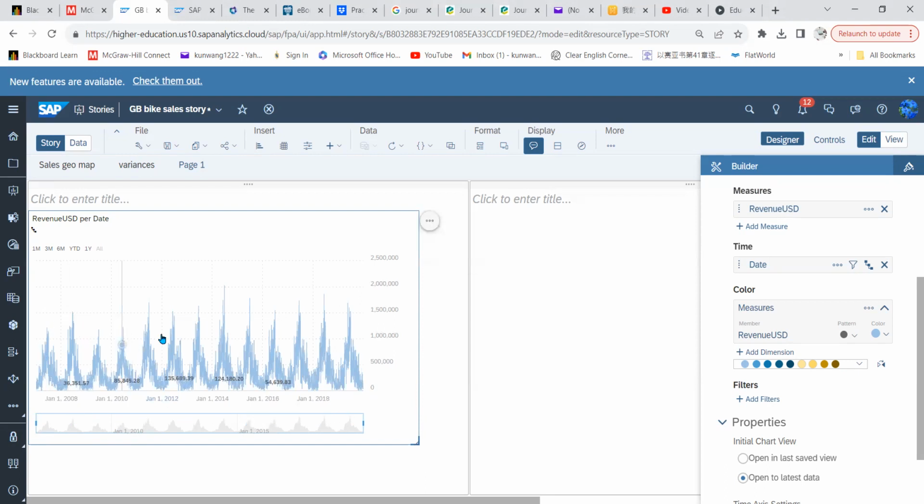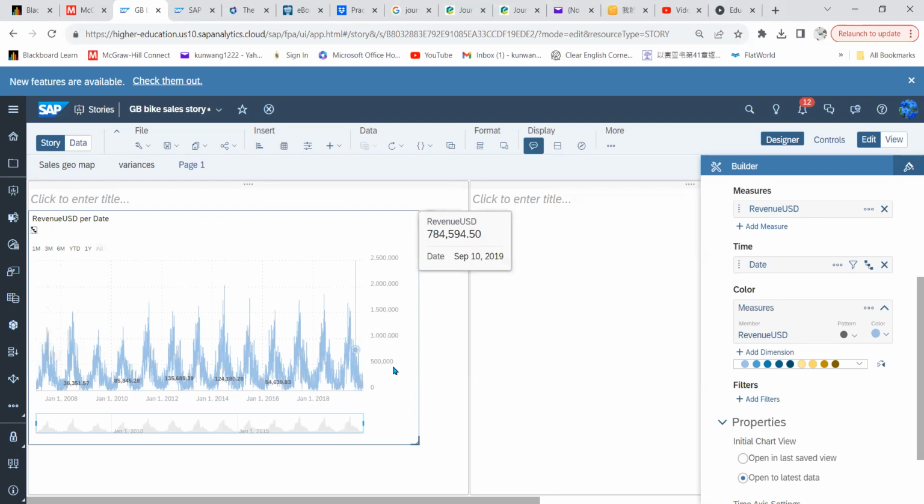And this is by day, because we have a hierarchy for the date variable. You can choose year, quarter, month, or days. I'm using the days, and that's normal for time series data. And this is for the real data.